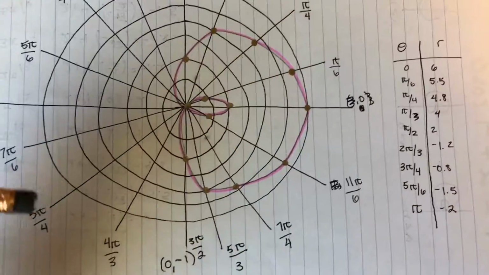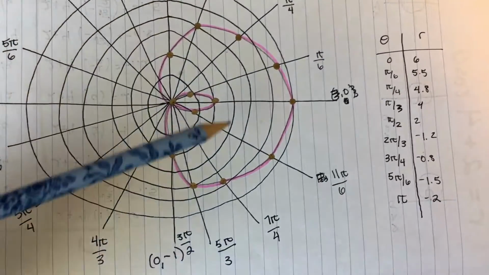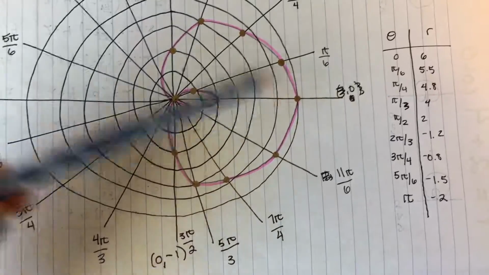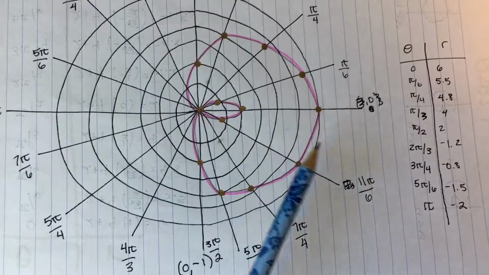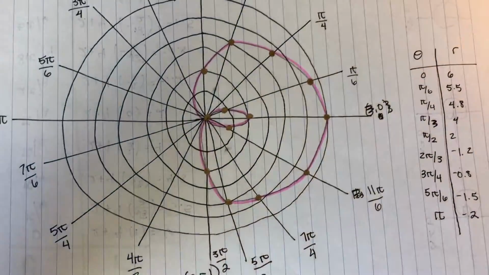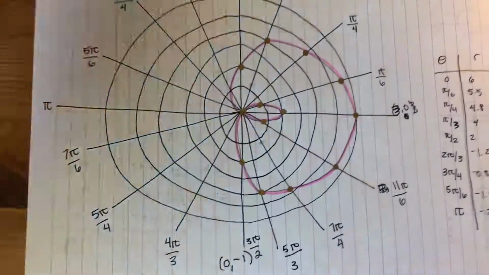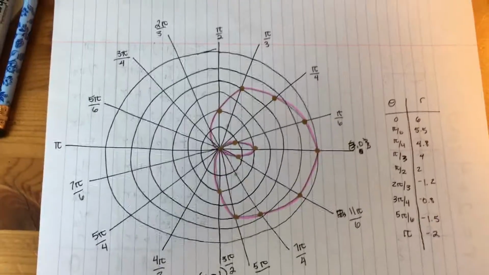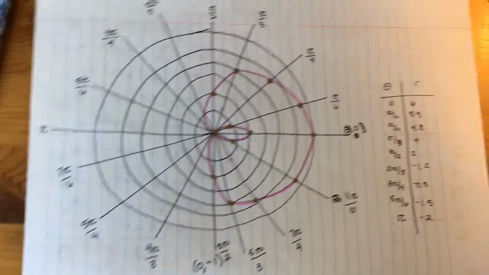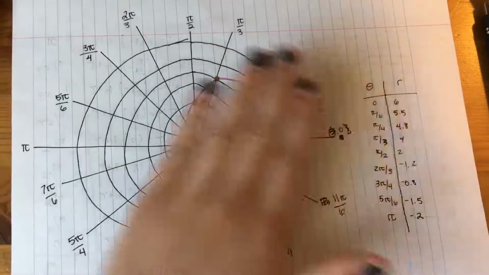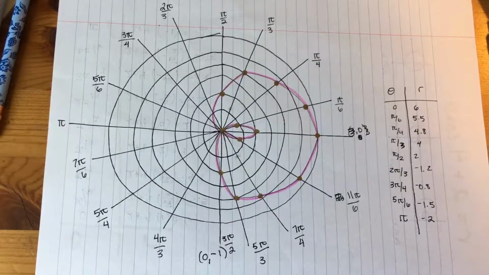Now, to start out, I graphed these points along here, and then I just reflected the rest of the points over the x-axis. If we were working with sine, we would reflect over the y-axis because sine is the y-axis. If it's x, y, it's cosine, sine. So we reflected over the x-axis for cosine because cosine is equivalent to x in this graph. And this is basically our polar graph for r equals 2 plus 4 cosine of theta.